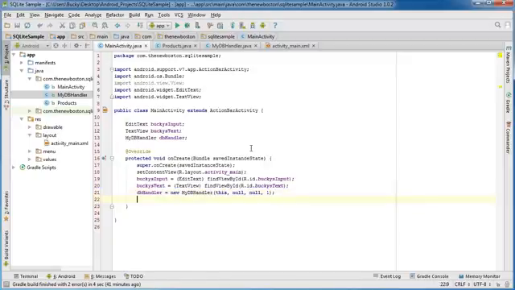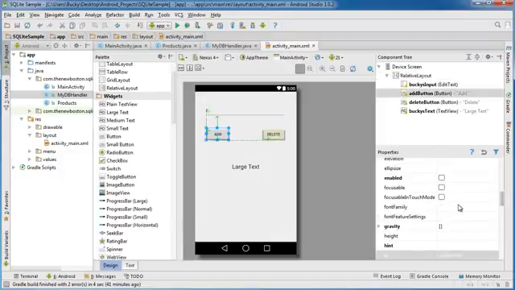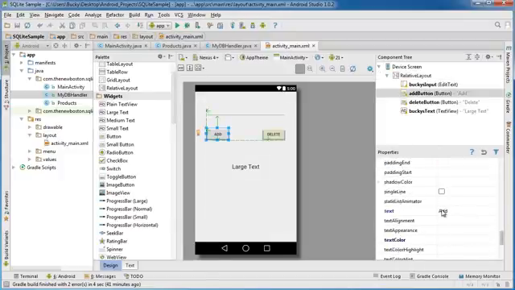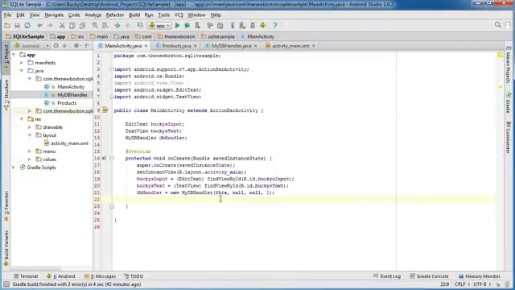Now, we're going to have 3 methods in here. One method is going to be for this add button. Remember, we said on click, call the add button clicked. Another method is going to be for the delete button clicked. And the last method is just going to be for printing this out. It's going to be real simple, like 3 lines of code. So whenever we do that, we'll just call a method called print database. It won't even take any parameters at all.